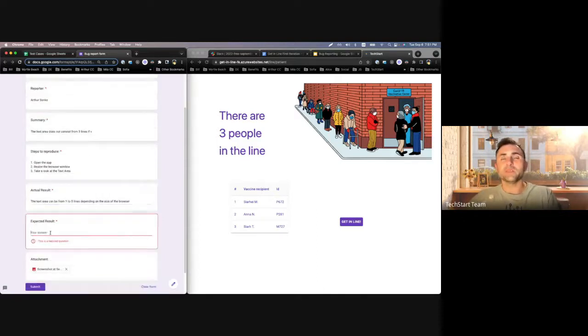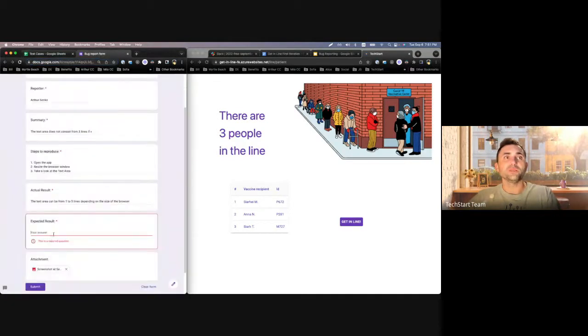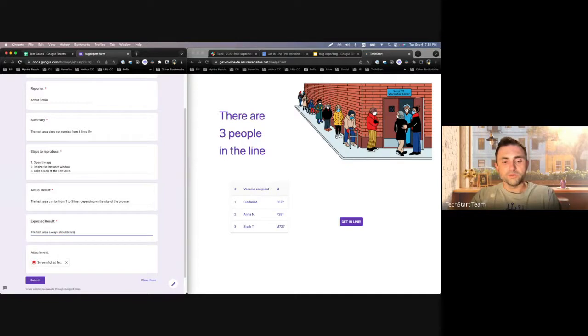And what is the expected result? I have it in my test cases. It should be 3 lines, all the time 3 lines. The text area should always consist of 3 lines. Yeah, that's it.